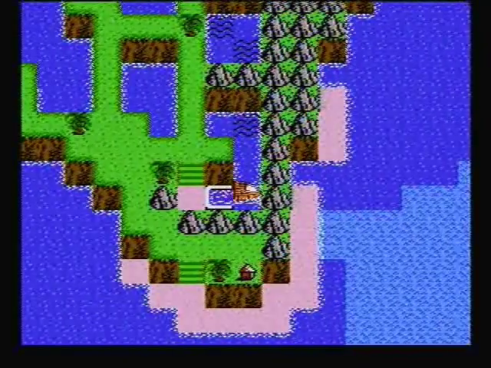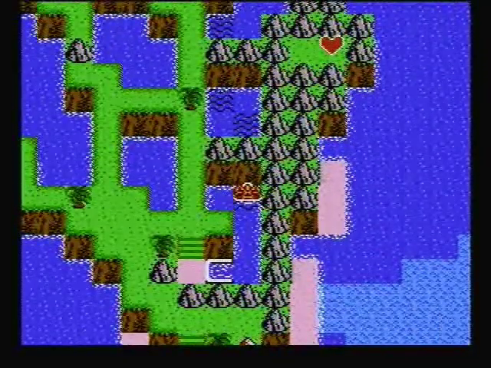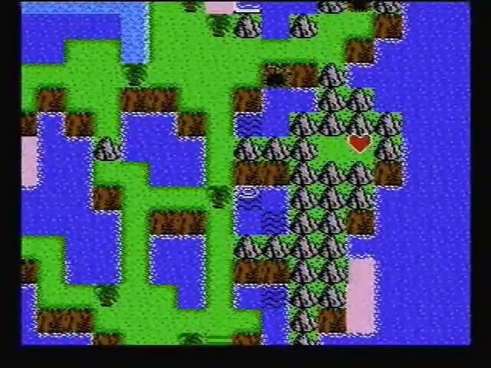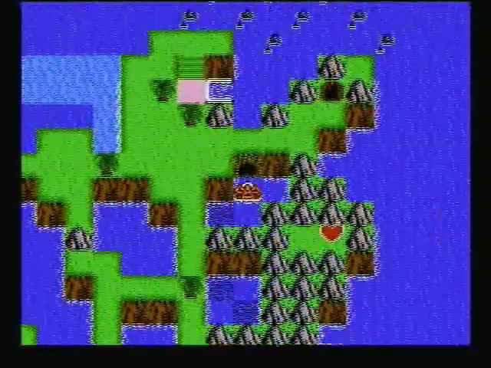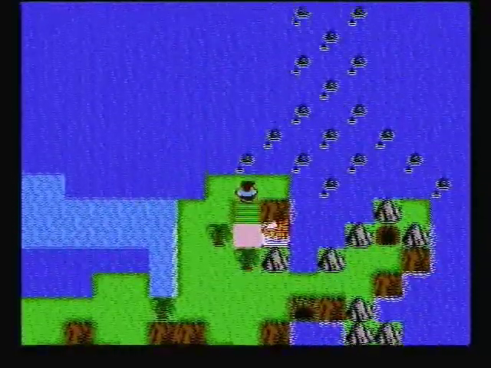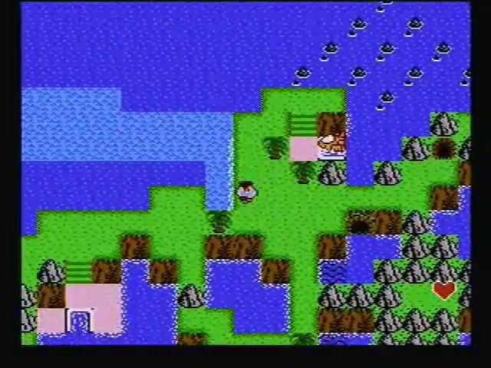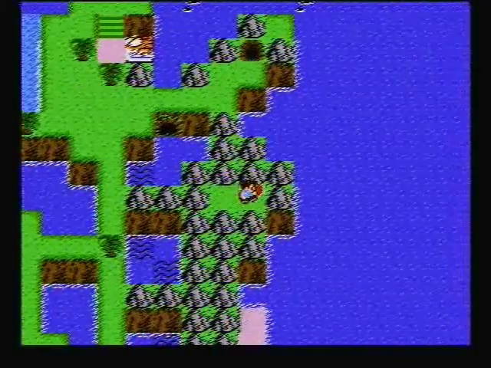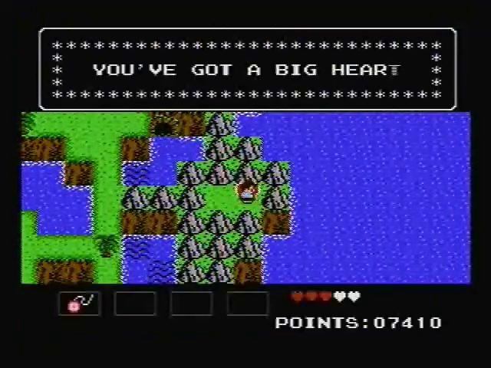Sweet. Which button's B? Oh, apparently it's the Y button on my controller. Whatever. Go through this doorway, and boom, to the last part of Chapter 2. First, go get this big heart. Congratulations, you've got a big heart.